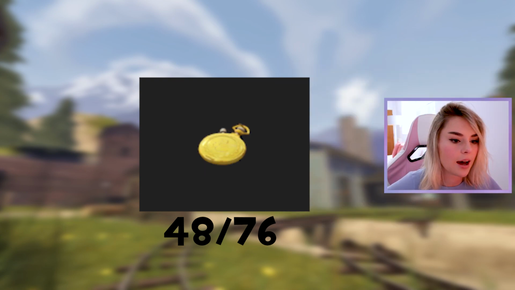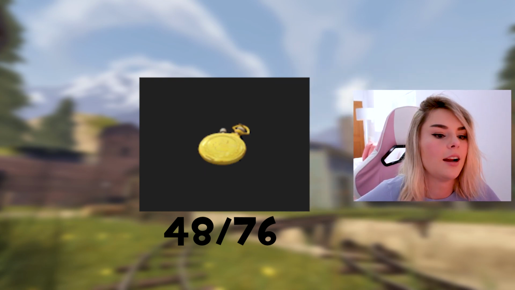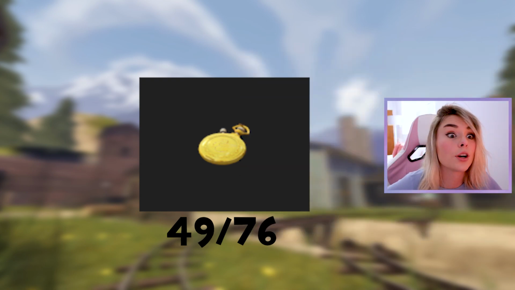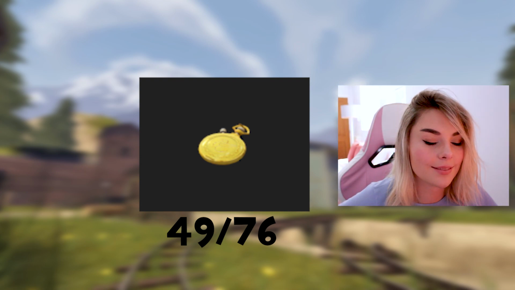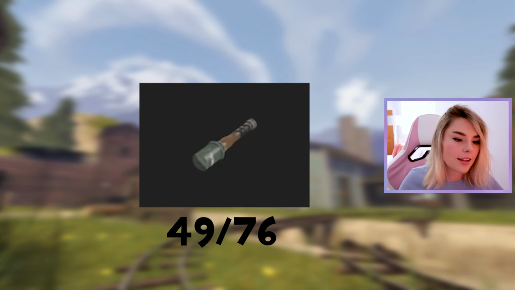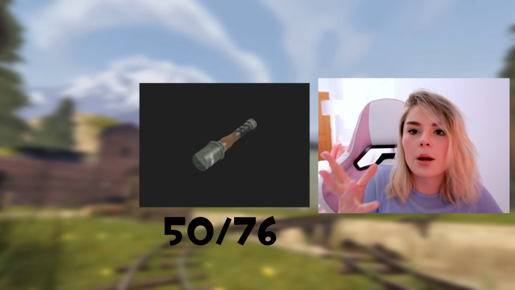And then after that, we have the Dead Ringer. I'm pretty sure what this does is basically you pull it out just before you're about to die, and you get kind of like a second life on spy, but you're invisible for a couple of seconds, and then you pop back up somewhere else. After that, we have the caber. That is a demo melee weapon. The Ullapool Caber. You smack them and they explode.